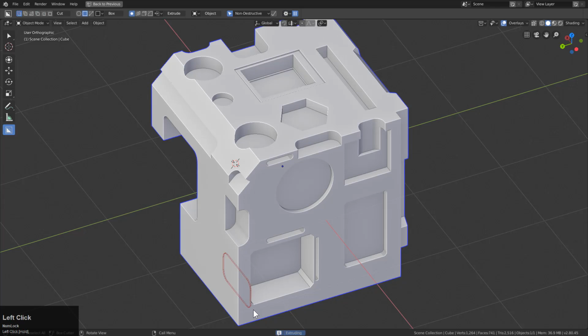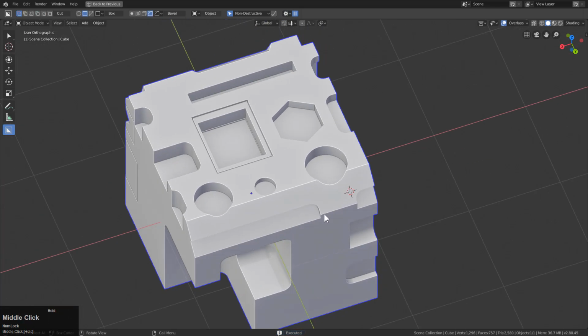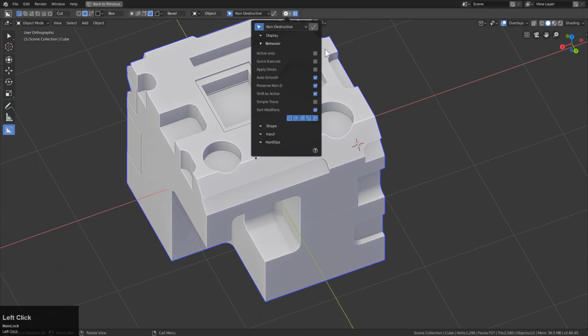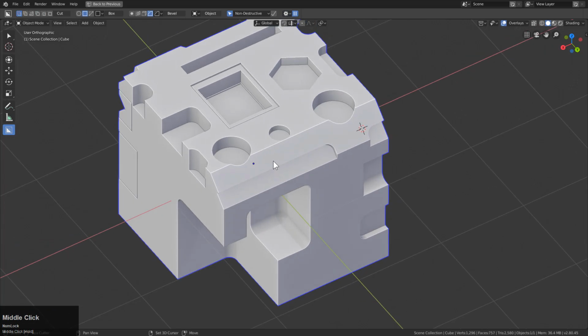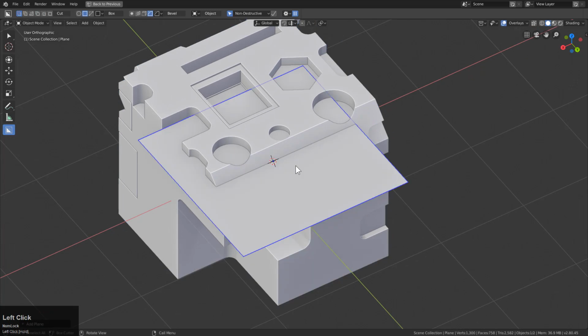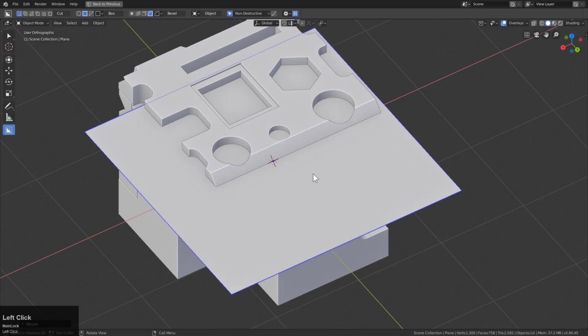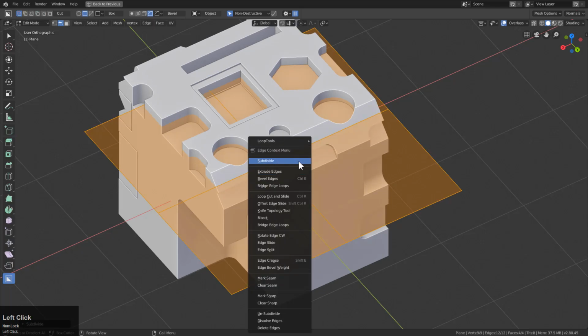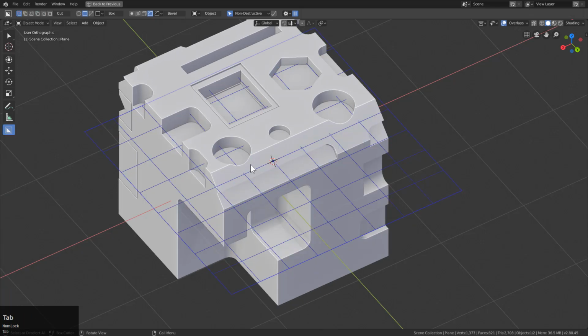If we use thick wires, you can see that my wires are just a little bit thicker. If we close this, we can go under behavior, where we have all the specific behaviors of Boxcutter. Active only is handy prior to the whole cursor addition, because let's say we had this plane. I'm going to use hard ops to convert it to wire, and we're just going to add some subdivisions to make this an interesting plane.